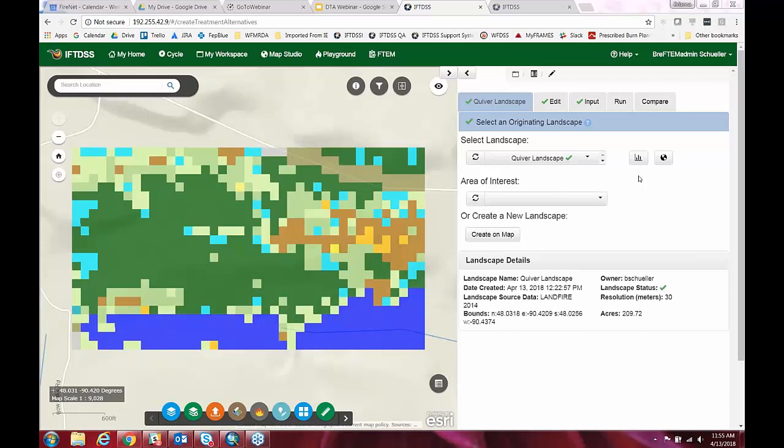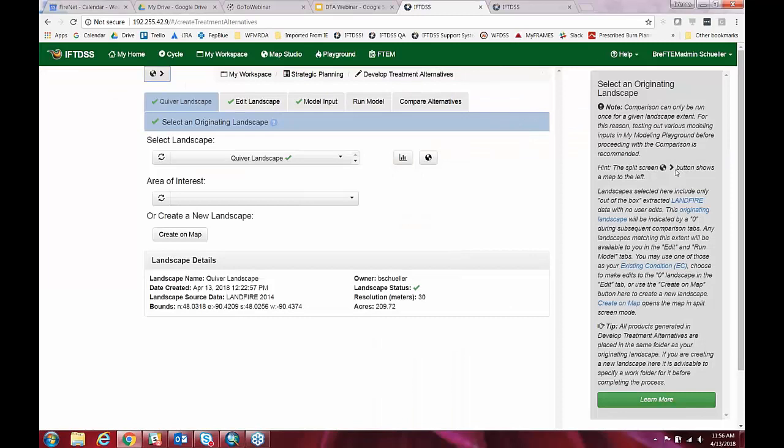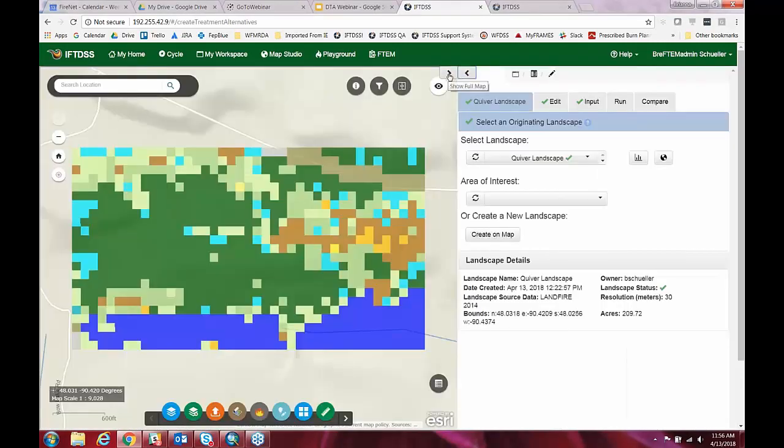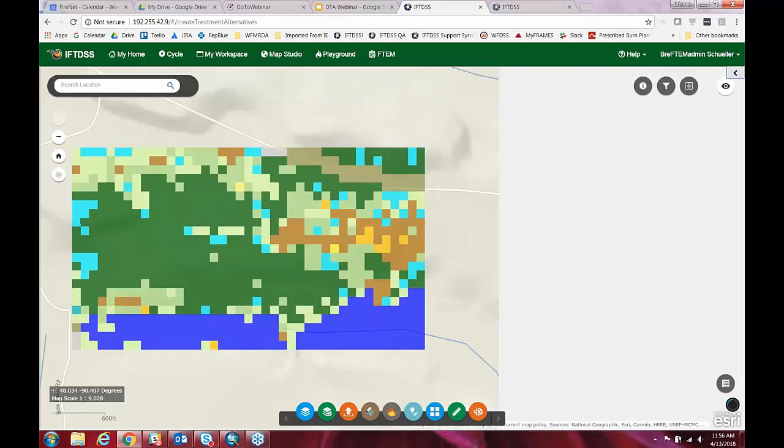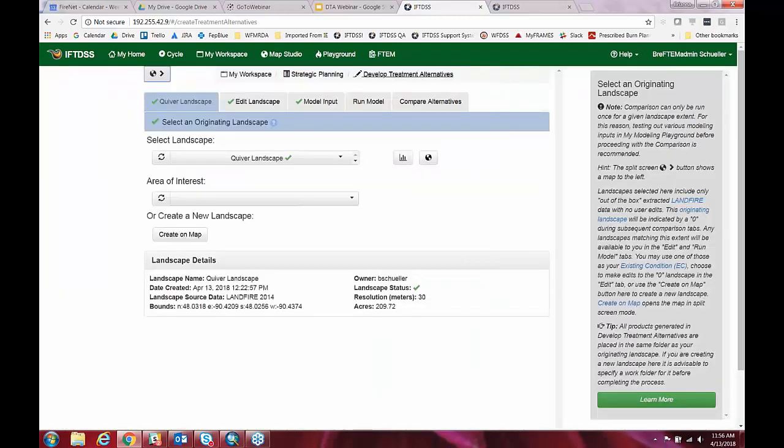Another question we had was, where do we find the definition for heavy or moderate thinning in the disturbance rules? So, Bree, do you want to show the help topic real quick on the LANDFIRE lookup rules, to show how to get to that technical info? Yep, I'll show that. I also want to show that you can split the screen, so you can show full screen maps, or you can go from the split screen to the full screen tab.